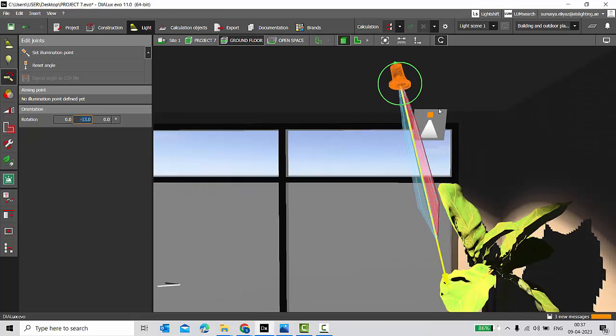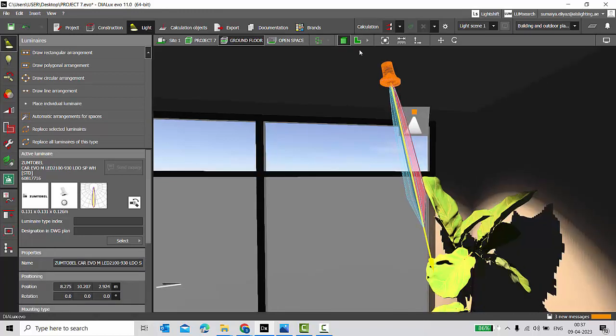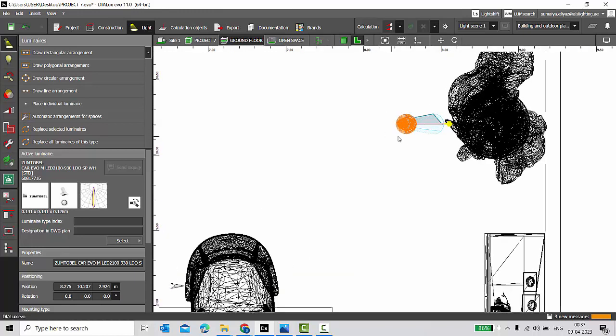You can manually add the angle here, like minus 13 degrees. Okay, from the data I know that this fixture is 360 degree rotatable. That means rotate this fixture all around. So if I need to focus this from here to here or anywhere, I can rotate it. Okay, because it is 360 degree rotatable.